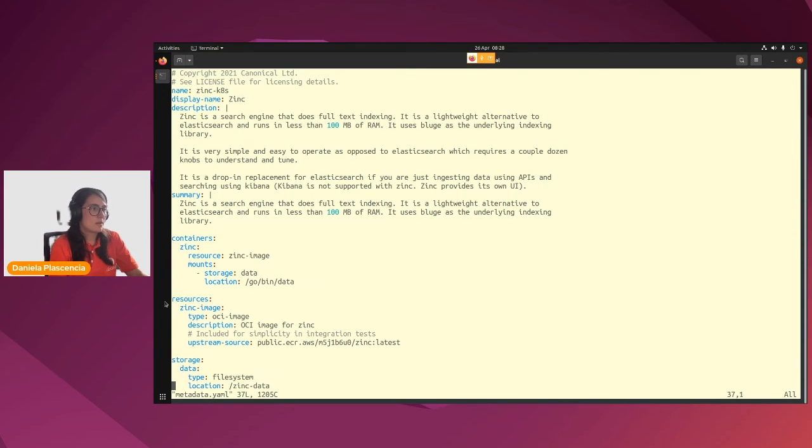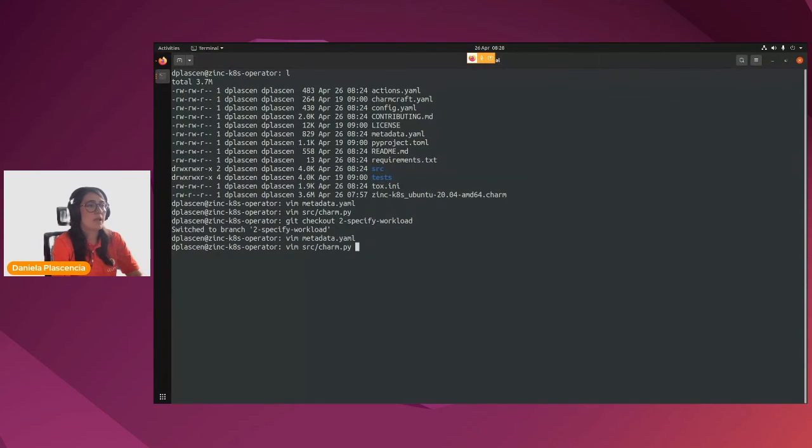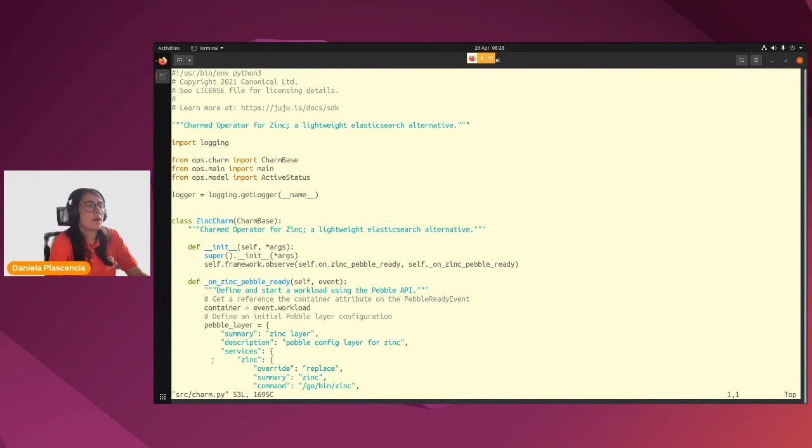The resources are defined here. So we just have the sync image, which is just fetching, again, from a public repository. And we're also specifying some sort of storage that we'll use. If we take a look at the charm code, what we are basically doing is just renaming the class so that it's named after the charm, which is sync. We are, again, inheriting from CharmBase. We have the init method, and we're just saying that we want to observe the sync pebble ready event. And we're tying that event to this event handler.